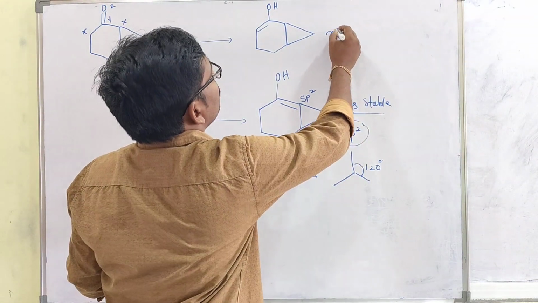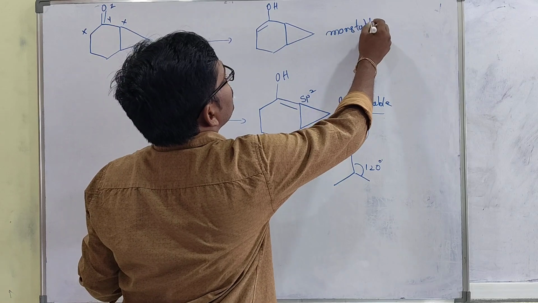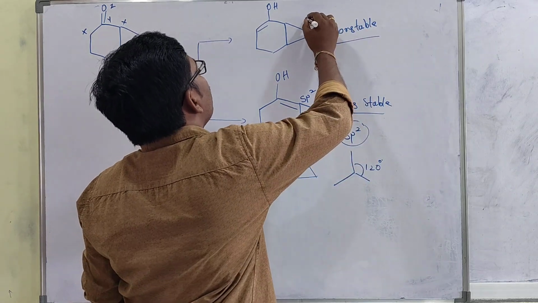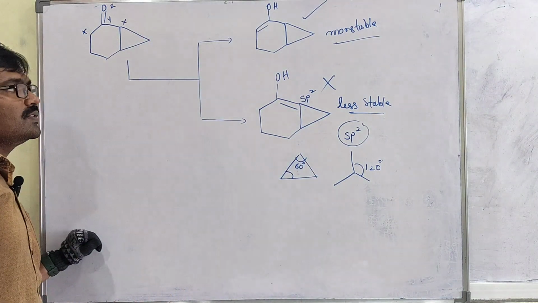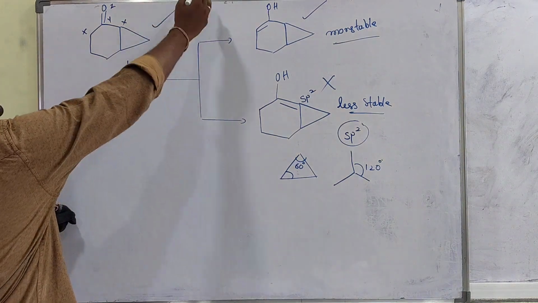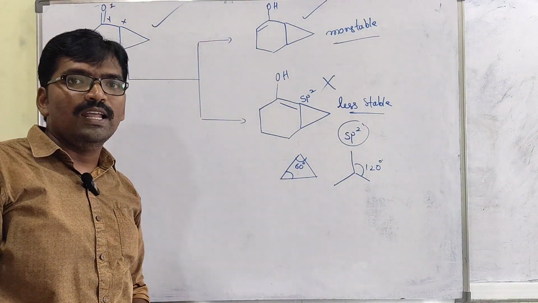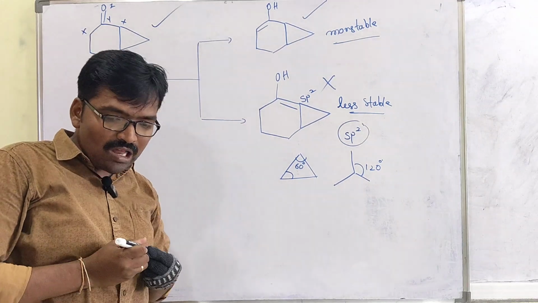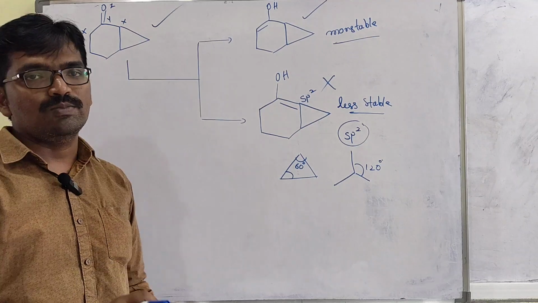This one is more stable. So enol formation of this is more than that of the other. Do all of you understand? Can it exhibit or not? Yes, this can exhibit, this cannot exhibit. Clear, my dear students? So these are all the compounds we have seen, which exhibit and which do not.